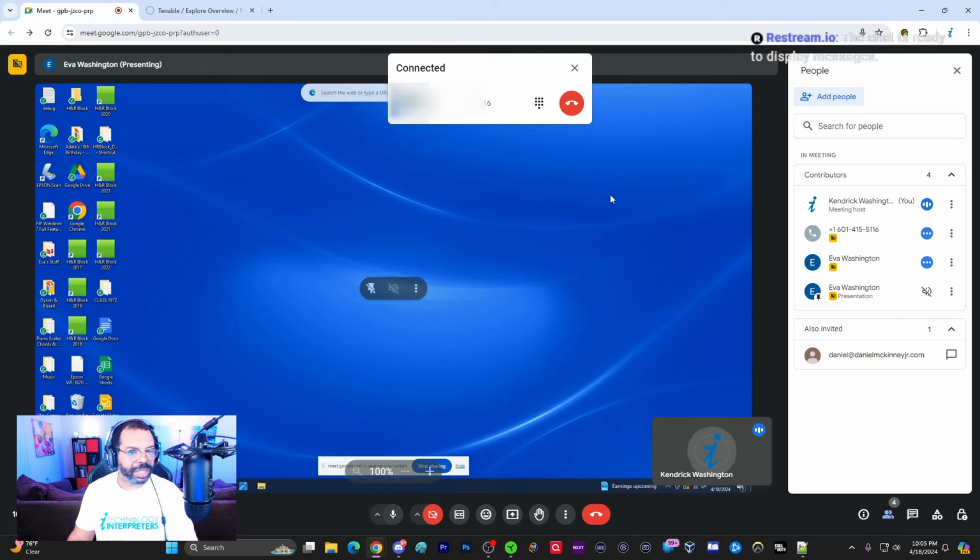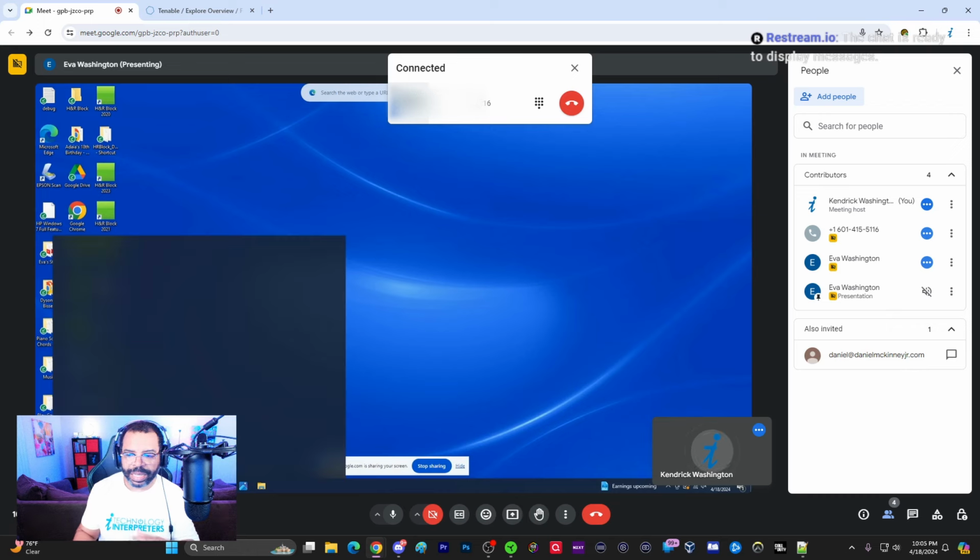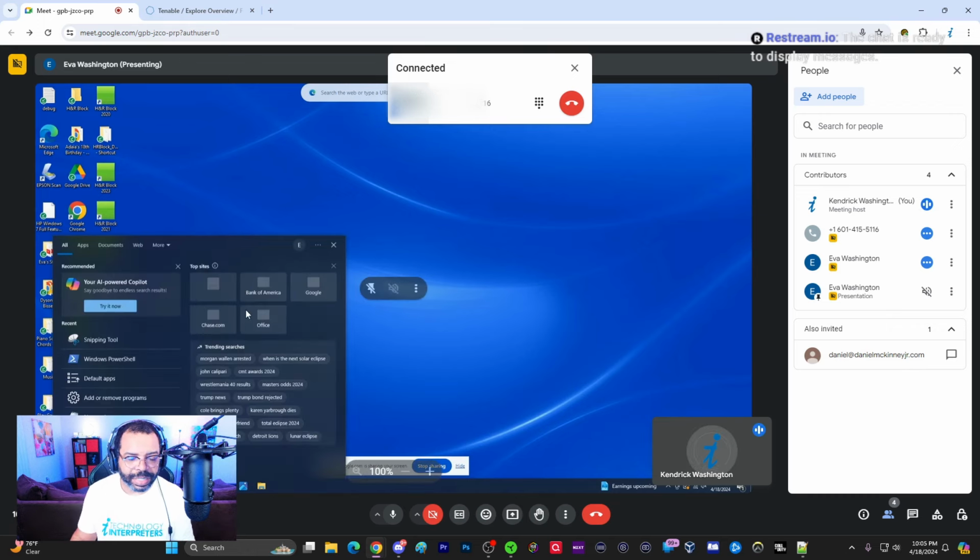So we're on my mom's machine right here. You can see all the details here. What we're going to do is actually give the commands to mom. So what I want you to do, mom, to start off is, where it says Start, or Type here to search in the bottom left-hand corner, I want you to go ahead and just type PowerShell right there. PowerShell. And then it's going to come up, and don't click on it just yet.